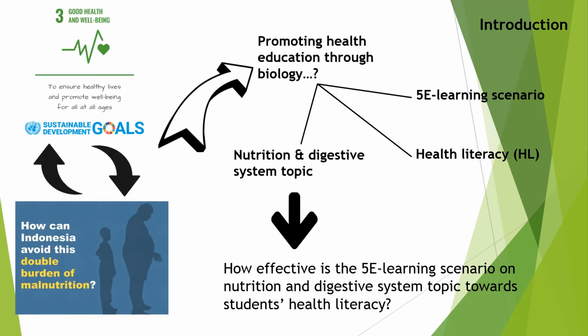My research is basically underlined by a consideration about one of the Sustainable Development Goals, which is goal number 3, good health and well-being. As we know, as one of the important goals in SDGs, achieving these goals remains a big issue in some countries, including Indonesia. Besides struggling with non-communicable disease, Indonesia is also facing a big issue of a double burden of malnutrition. So this big issue needs big consideration from us as a nation, and it is a great challenge for us to find an effective way to resolve this problem.